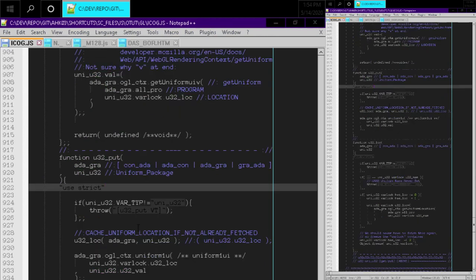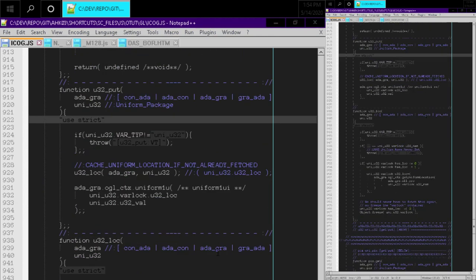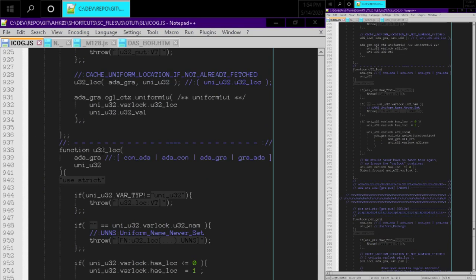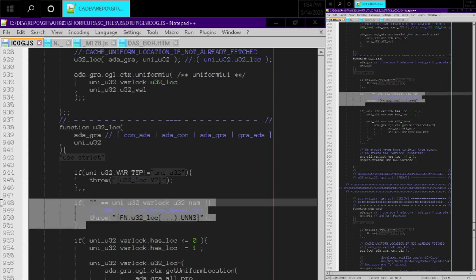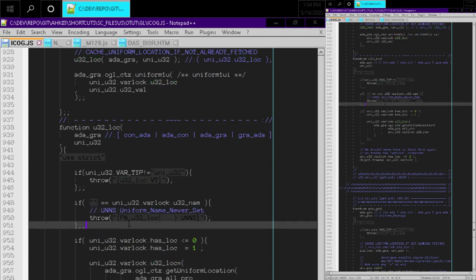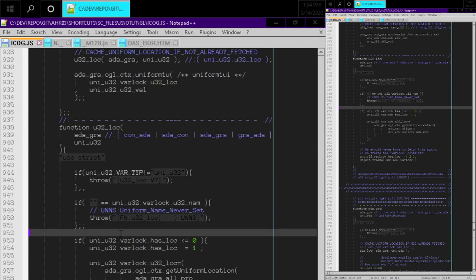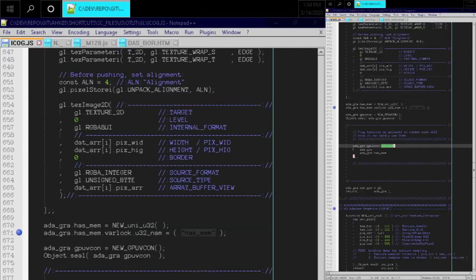And then, like I said, I believe down here when we're fetching to cache the location of the uniform, if it's still an empty string, then we're going to throw an error because the object wasn't properly set up. So let's go back here.